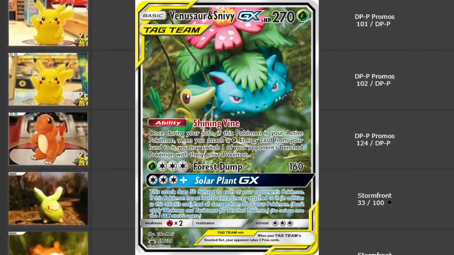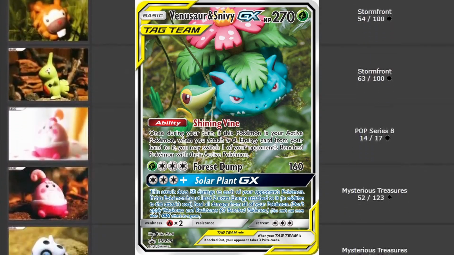It's nice to see that Morii was able to do an alternate artwork card for the Sun and Moon era, because I think it looks pretty nice.